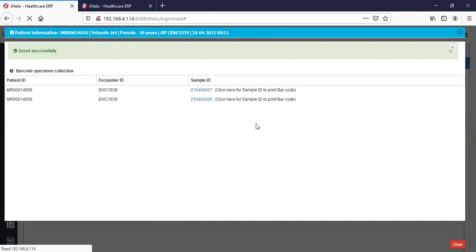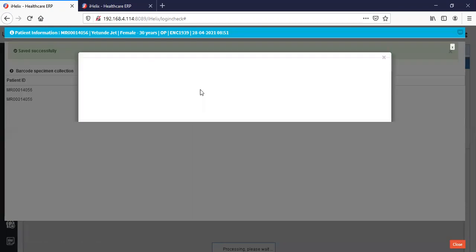So under here, after taking my sample for blood, I can actually print out my barcode.